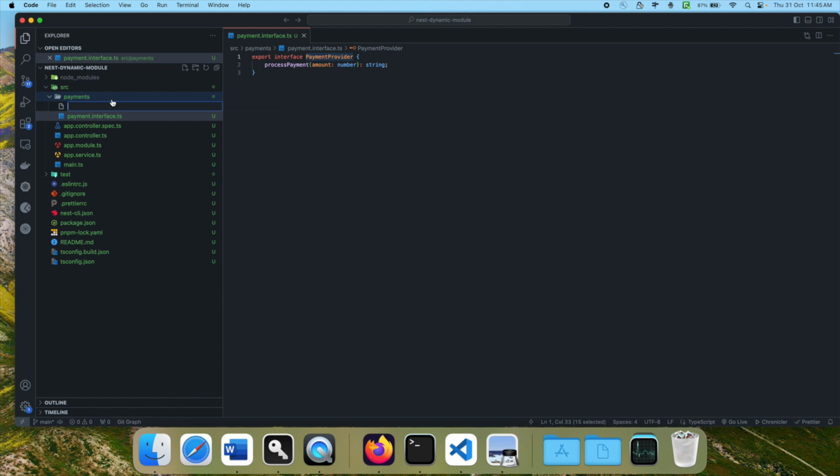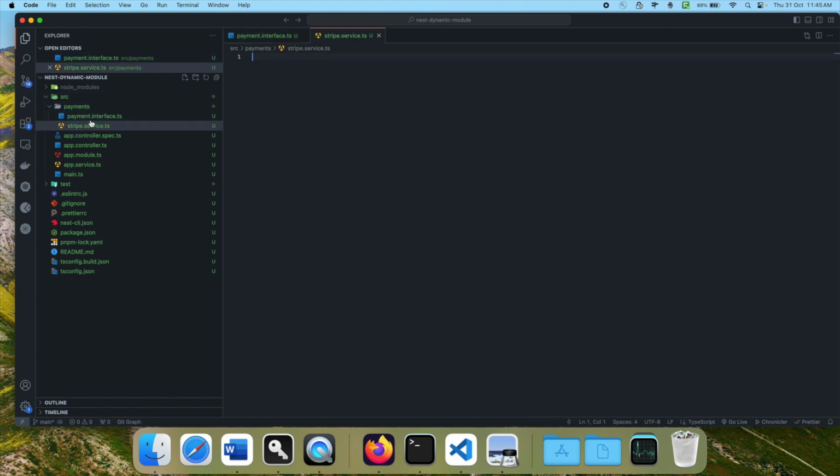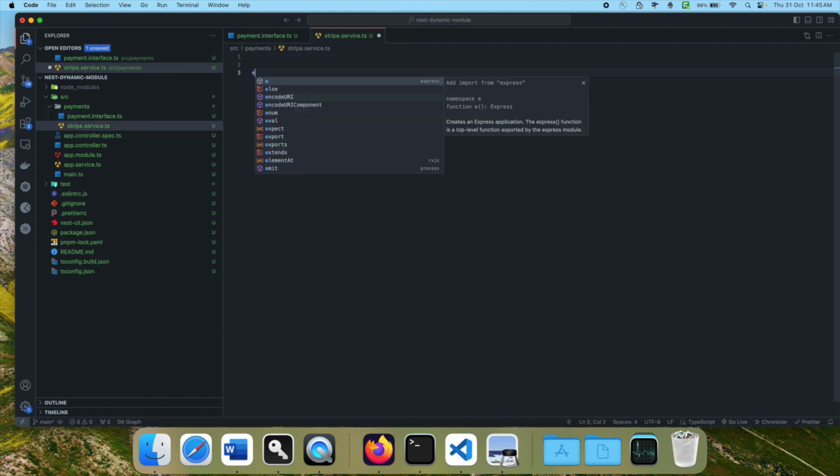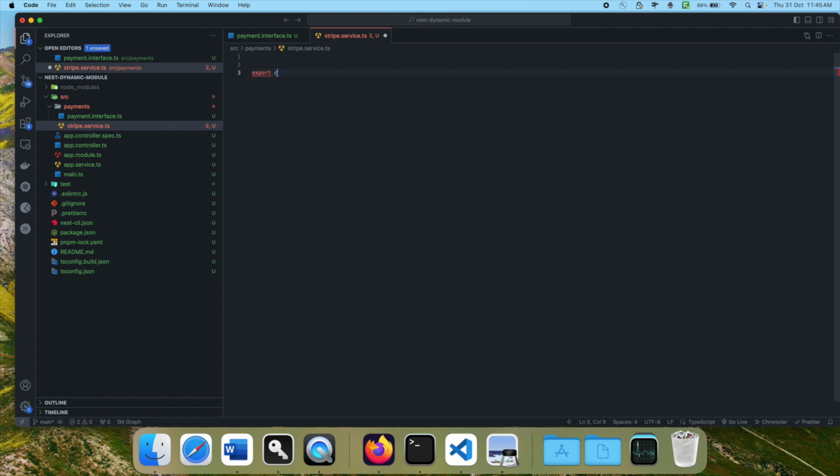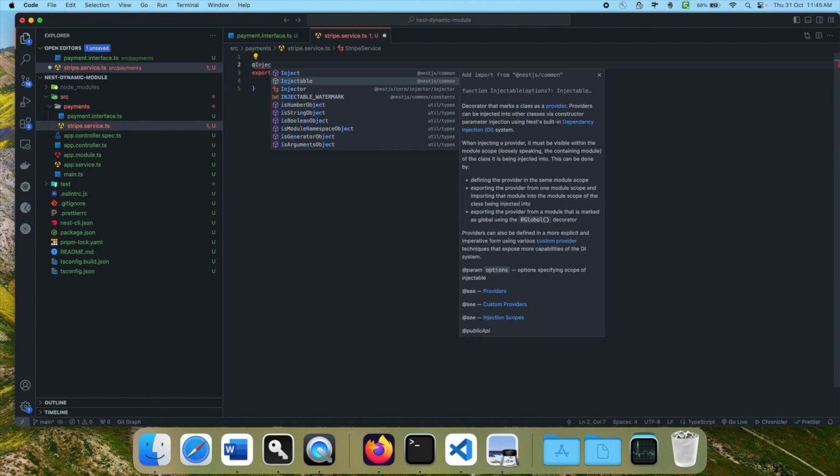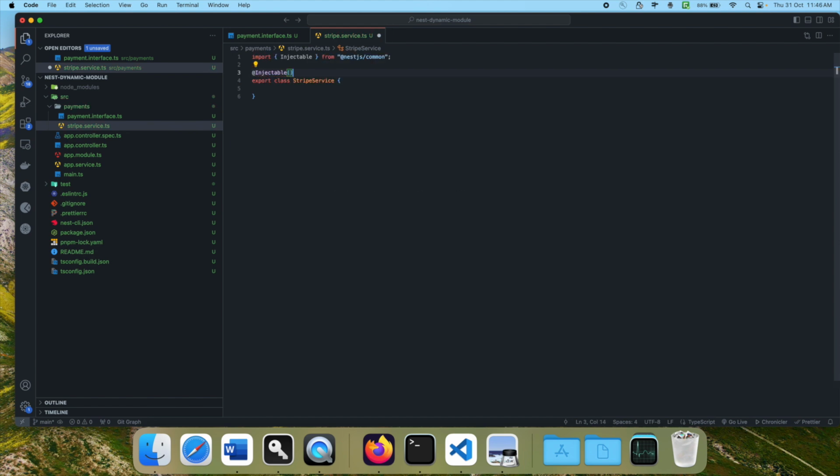Next, I'm going to create a Stripe service. I'll write stripe.service.ts. Now in the Stripe service, export class StripeService. This should be injectable, and we'll be using singleton scope.